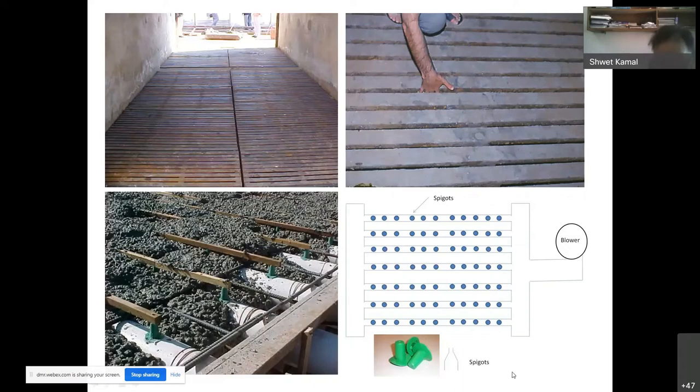The second benefit of the spigot is that the tip is very small, so even if something is on top of it, it will not go inside the spigot or the pipe. So frequent cleaning of the pipes is not required when you put the spigots. Like this, you put the spigots and then you put the concrete over it. So this is the phase one bunker.